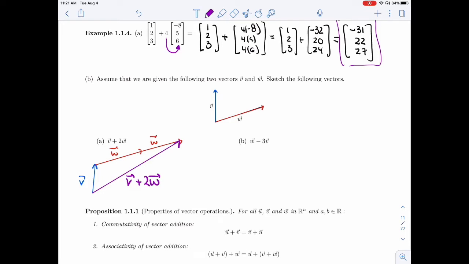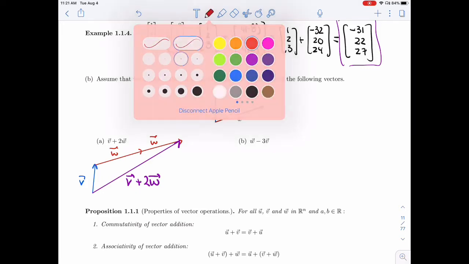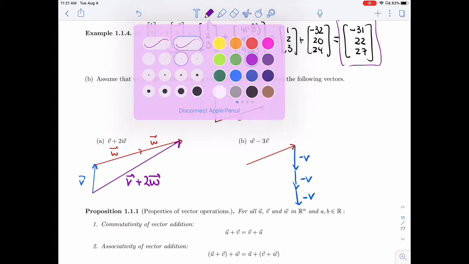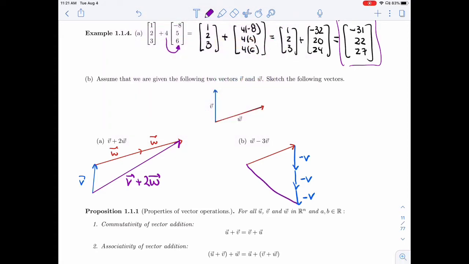So now I want W minus 3V, so I'm going to start with W, in red. And then minus 3V means you're going to stretch minus V. So I'm going to take minus V, minus V, minus V, and my vector is going to start and end over here. So this is W minus 3V.